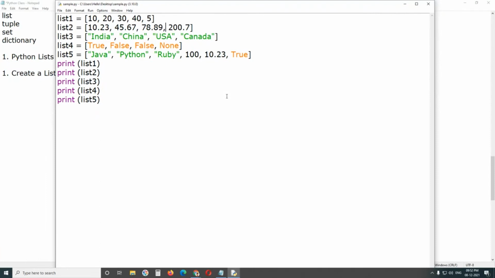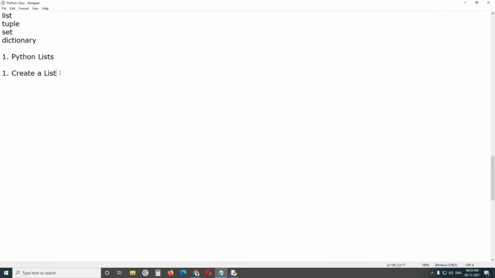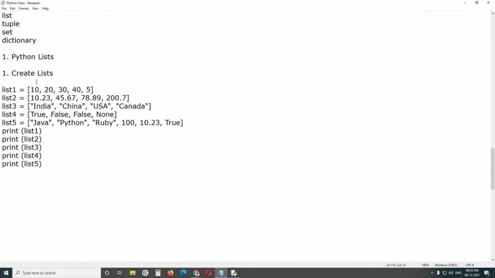A list may contain any type of items: only integer type items, or float type items, or string type items, or logical items, or mixed items. This is about creating lists.